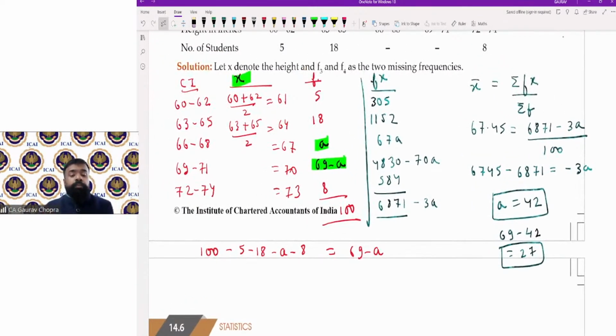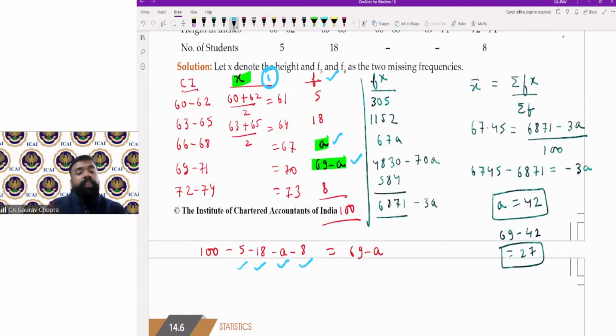rediscuss this complete question. So first step आपका क्या है? You have to calculate the mid value. Lower limit plus upper limit divided by 2. Then frequency is given. Now next step is जो दोनों फिगर मिसिंग है उसको आपने अज्यूम किया. First figure is A. What will be the next figure? नेक्स्ट फिगर लाने के लिए 100 में से आपने सबको माइनस कर दिया because total is 100. So one is A, other will become 69 minus A.